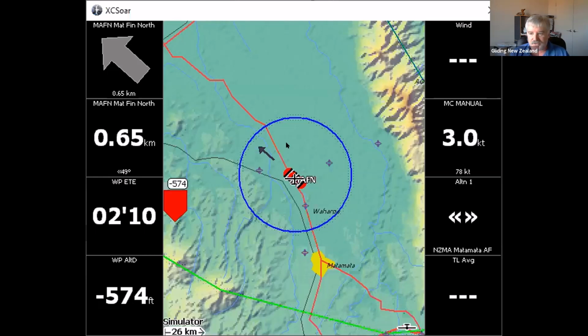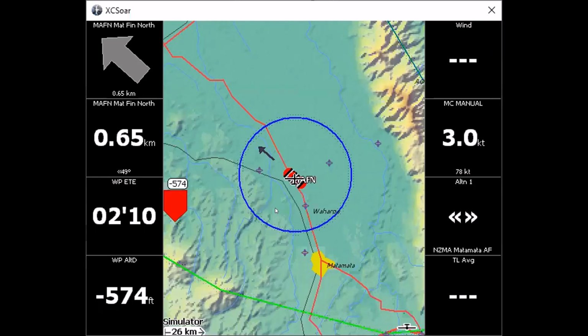So I guess I should pause after all that talking and just see if there are any questions or comments, or people who have found different ways of doing that sort of thing. Dave, just a quick question there. You're talking about potential landing spots. Do you have to record those manually, or is there a set of them in there somewhere that you can load?